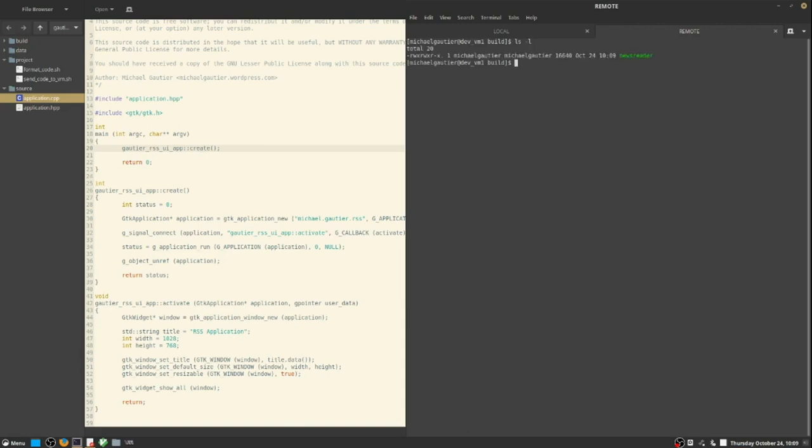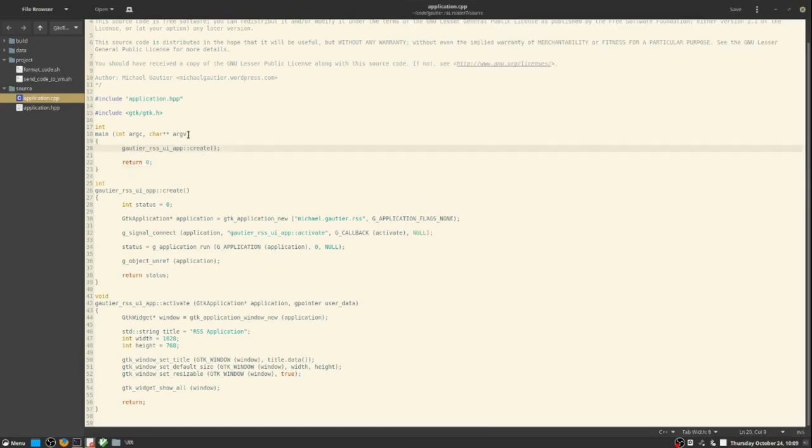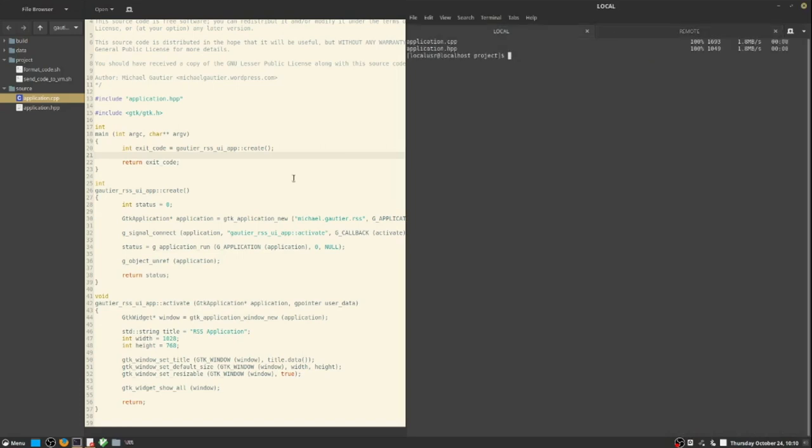So, the application has been built, as the build server indicates. Let's bring down a copy and run that application to see what it does. And you'll note a little stylistic convention there. Not really a stylistic convention, but a matter of completeness. We will take the exit code from the create method and return that in the executable. So let's go ahead and send that up and let's build that just so our executable is complete.